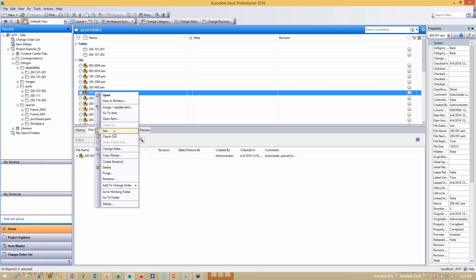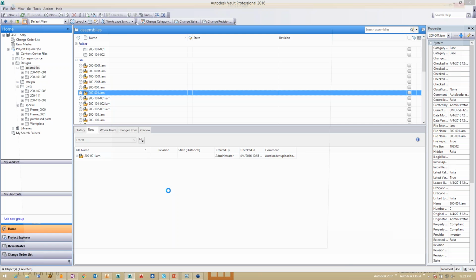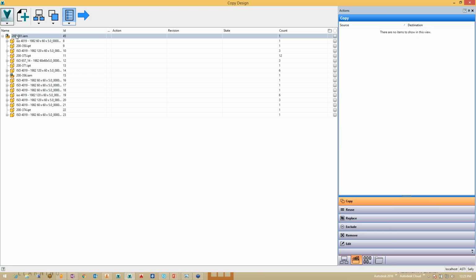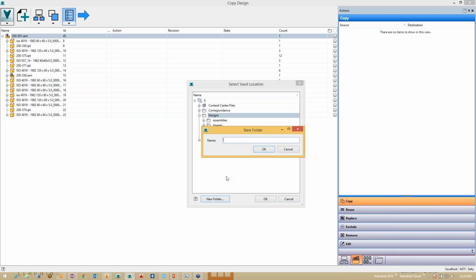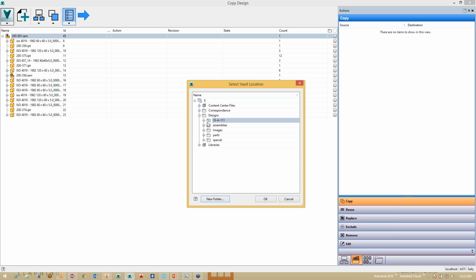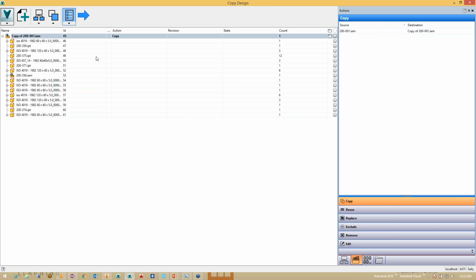So we can take this assembly, and I can right-click and select Copy Design. In Copy Design, it's going to take that assembly file, but also here are all the parts. And I can say, let me right-click and copy to. Maybe I want to put this in a different directory than where it currently is. Right now, it's in Assemblies. Maybe I want to create a new folder. I can do it right from here, and maybe I'm just going to give it some kind of a project folder name. You can see it's got a little new asterisk, so it's going to create that new folder and copy that assembly file to that folder.